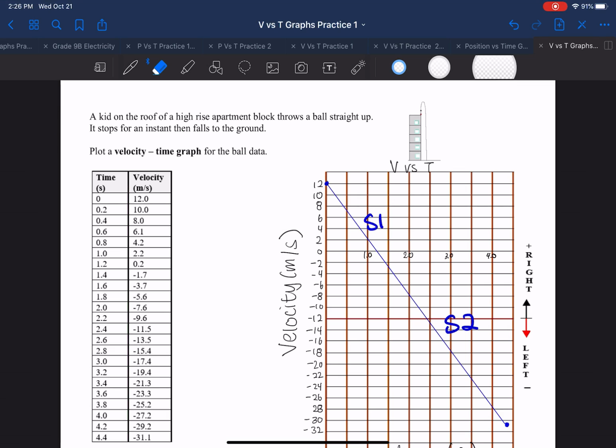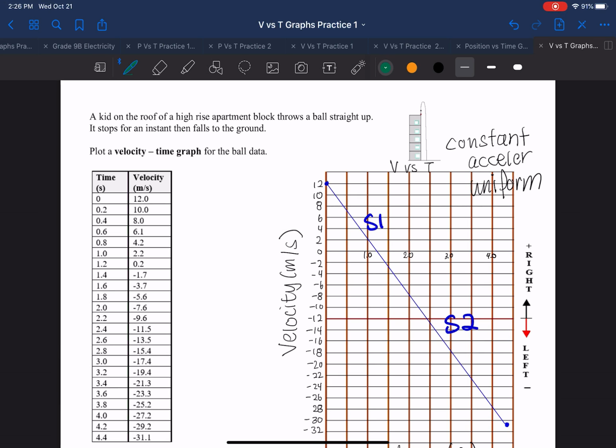So the ball data, you must plug it into this graph here, pick your correct ranges, and once you plug it all in, you're going to notice that it forms a straight diagonal line. The straight diagonal line, which we talked about a lot in the other video, means a constant acceleration, okay? So constant acceleration is what we're working with. Constant acceleration, meaning it is uniform.